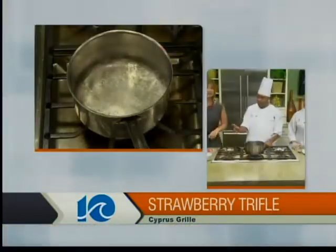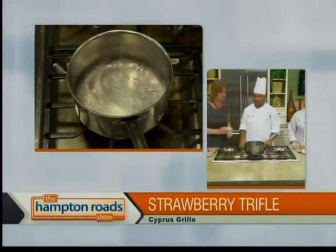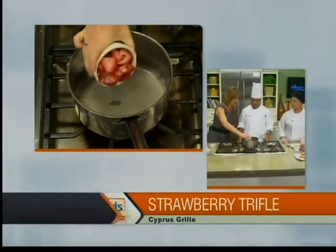Let's make dessert. So anyway, our strawberry trifle. A typical strawberry trifle is going to be layers of cake, some sort of cream, fruit. Very simple, right? So we're going to start off by doing our strawberry sauce. I have a cup of water in here. You're going to add a cup of sugar, a cup of strawberries, and some orange zest. This is all pre-measured, so it's all going in, Kyle said. So there'll be no scolding.